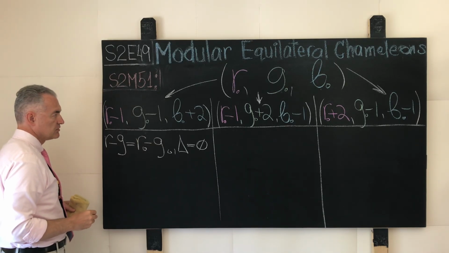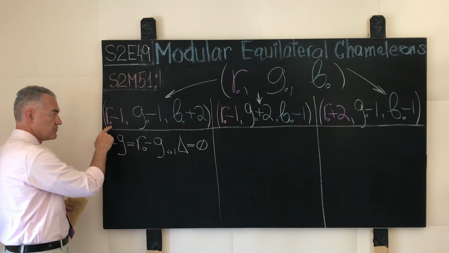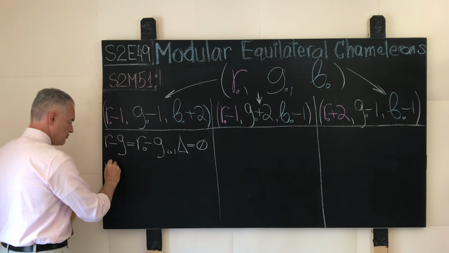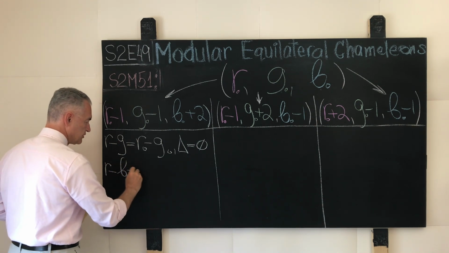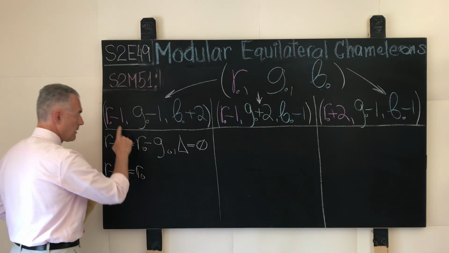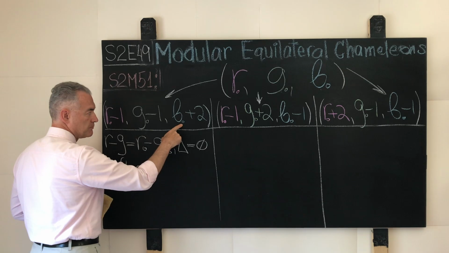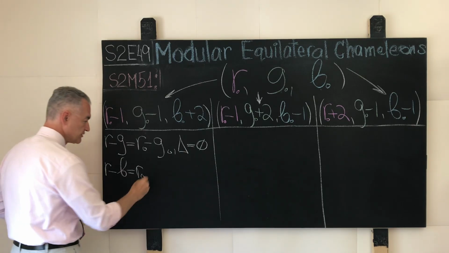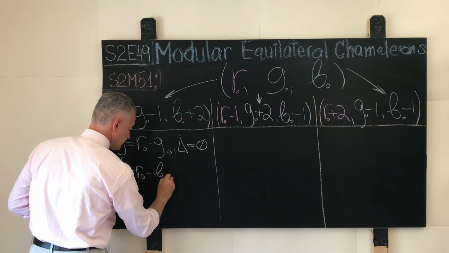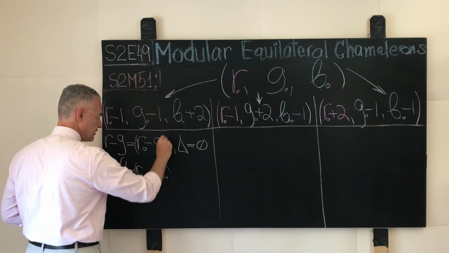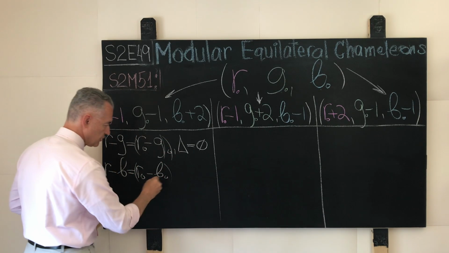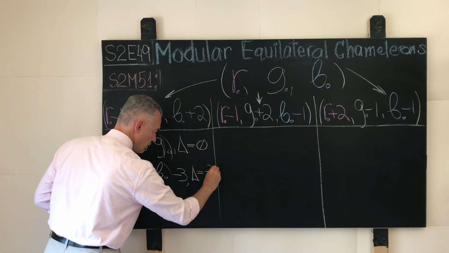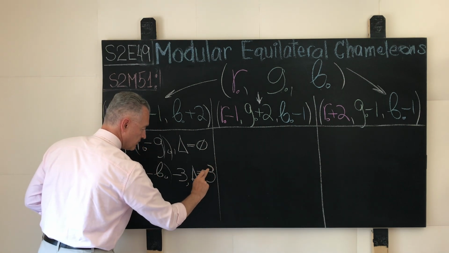Next, we construct the difference between the number of the red chameleons and the blue chameleons after that particular meet. What will it be? Red minus blue is equal to R sub 0 minus 1 minus B sub 0 minus 2, minus 1 minus 2 is what? Minus 3. So this will be minus B sub 0. We can even put it in parentheses like this, just to be perfectly clear what's going on. Minus 3. So in this case, the delta is equal to negative 3.